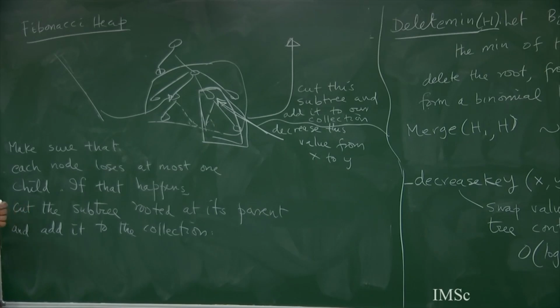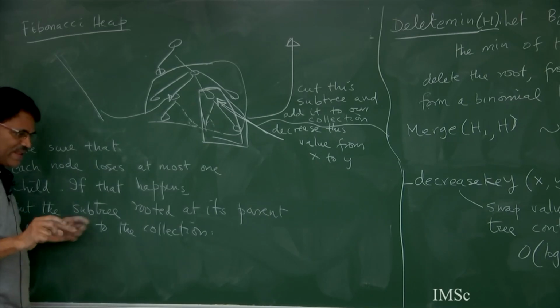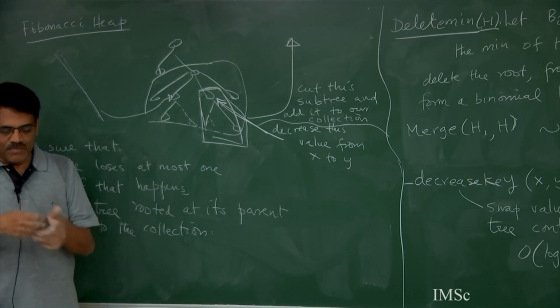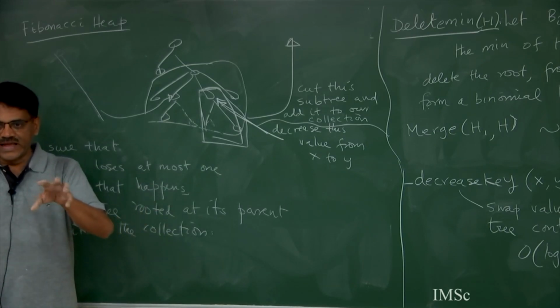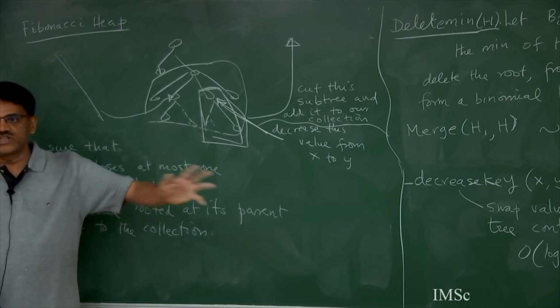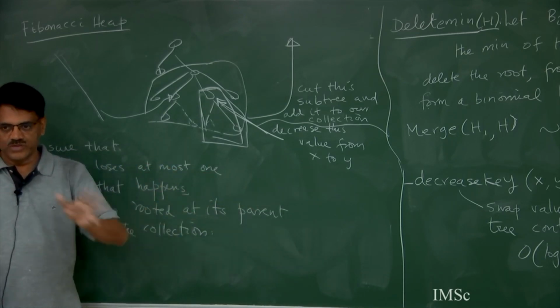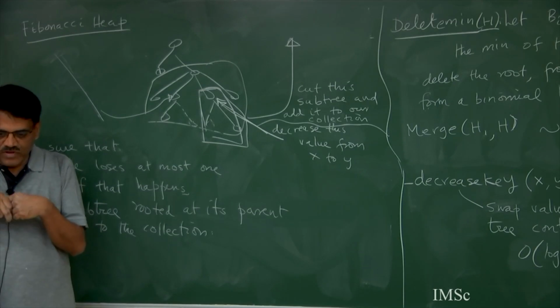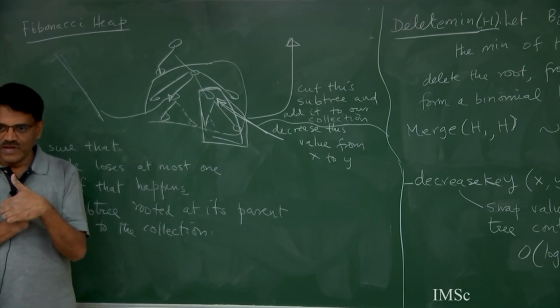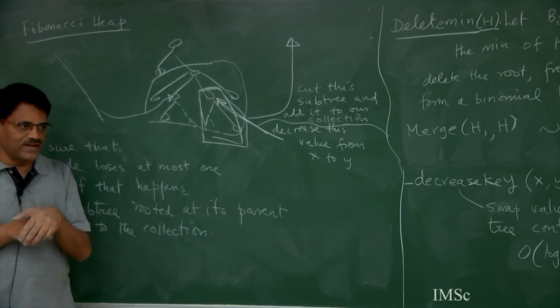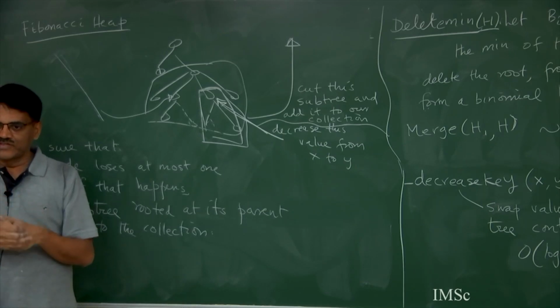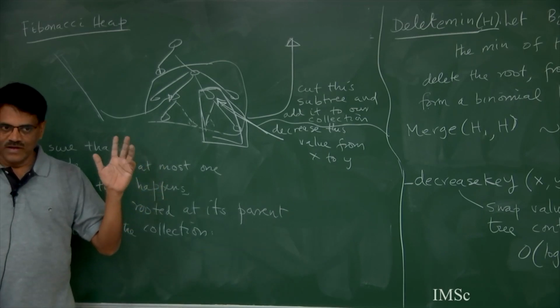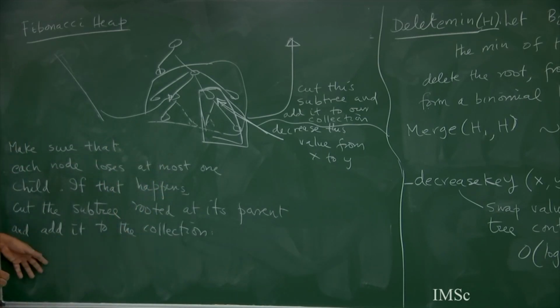But the number of trees is really not a problem, because where did we use it? Whenever we were linking things, right? There will be some cleanup operation done by some operation which is going to link two of these trees, and there we use that there are at most log n many trees, so you'll spend log n time. But that's not a problem, because with every tree we'll put some credit, right? Whoever created the tree will come and give some credit to it, which will be used for linking. Okay, so the number of trees won't be a problem. The cascading cut will happen rarely. The decrease key will be constant amortized time.